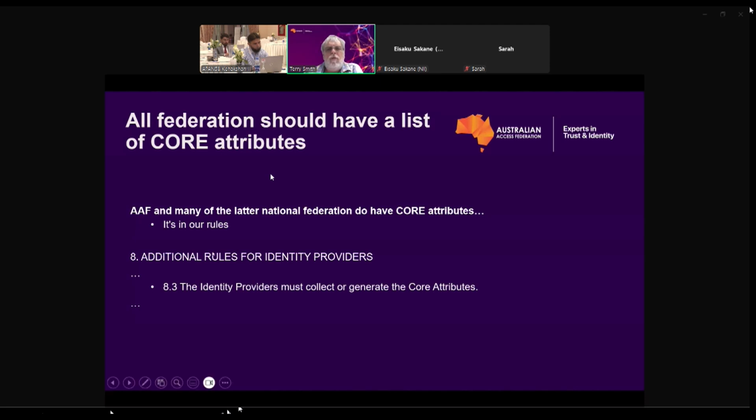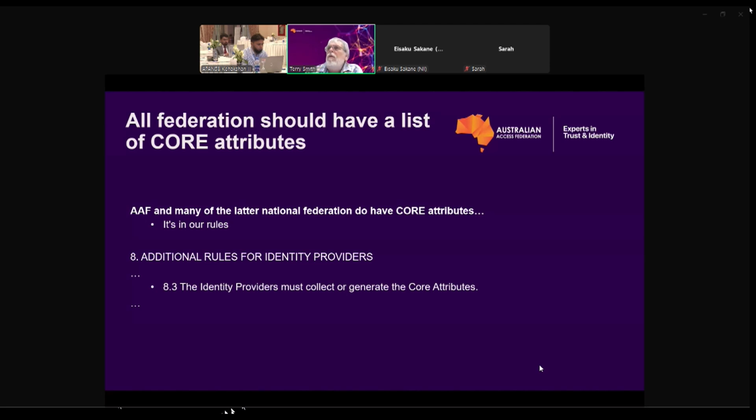So all of our service providers can be fairly reliant on getting attributes that are core or have been defined as core. And we do from time to time increase those attributes. We add additional ones, and we have deprecated at least one so far. The common name has been deprecated down from a core attribute to an optional attribute. It's no longer considered core anymore. There's other ways to get that information. It did have a special characteristic that it was meant to be just the first name, space, surname.